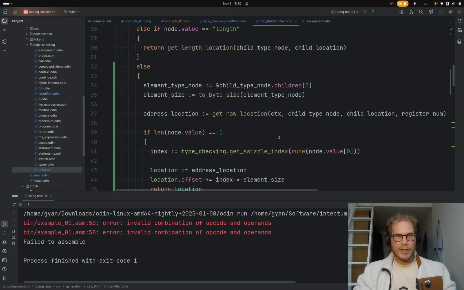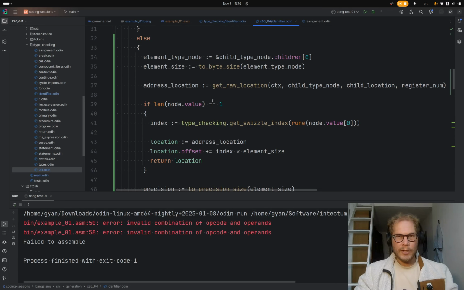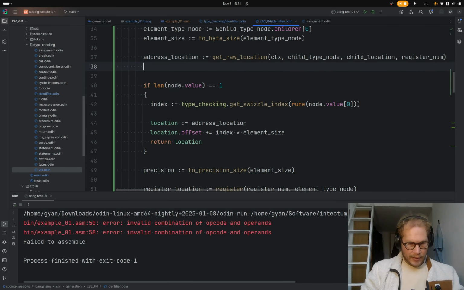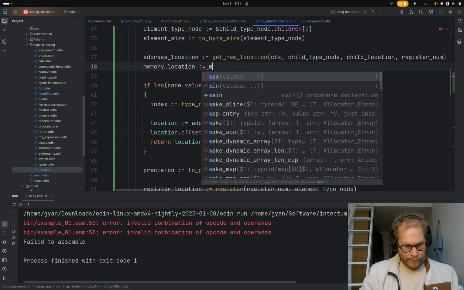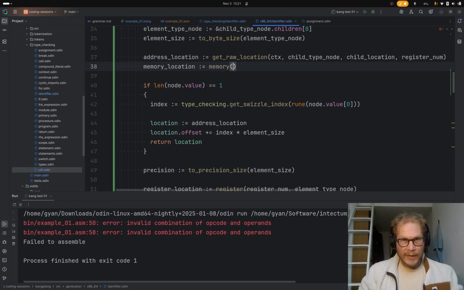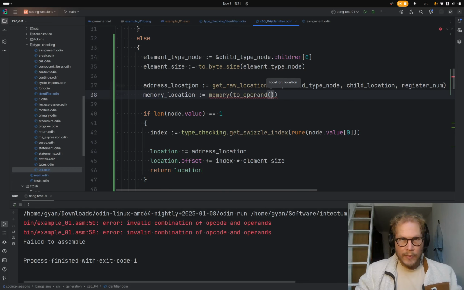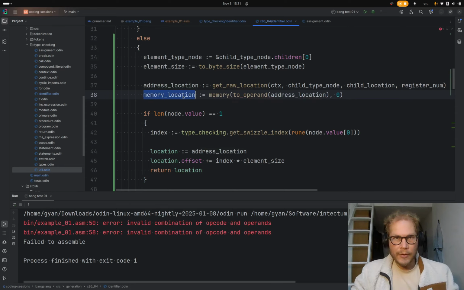Well, let's fix, first we need to fix that this address location, like, I think I can call it a memory location, it's memory where we use that, we have an offset of 0.